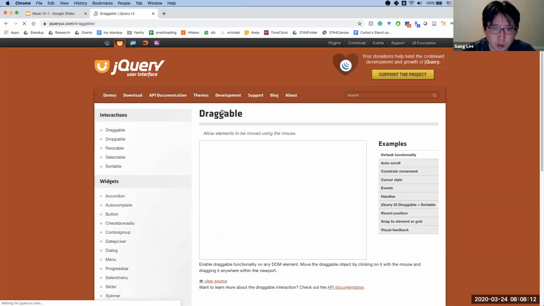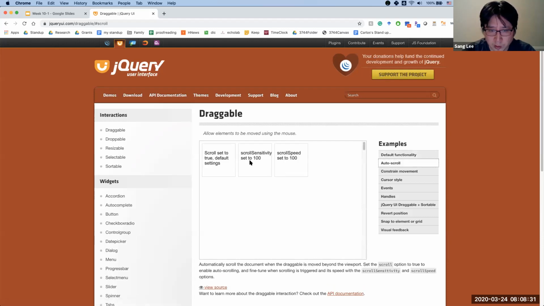Interaction, draggable, which is a div element that is draggable. One of the nice things about jQuery UI is that they have a lot of different ways to customize even one element. This is draggable, but you can have other kinds of examples where if you drag something, the scroll is going to auto scroll with the draggable thing.